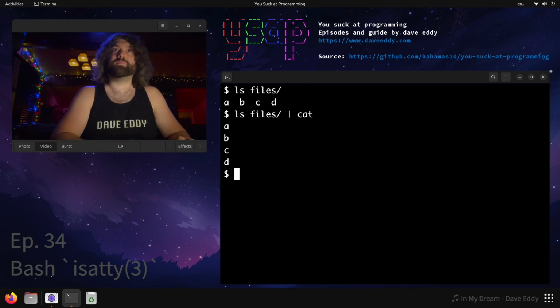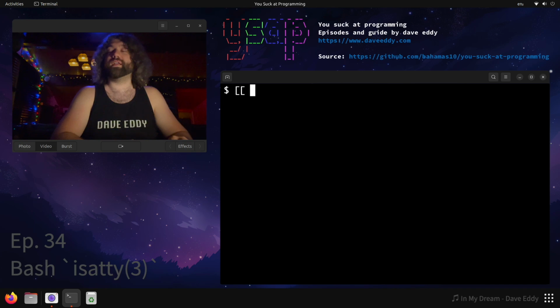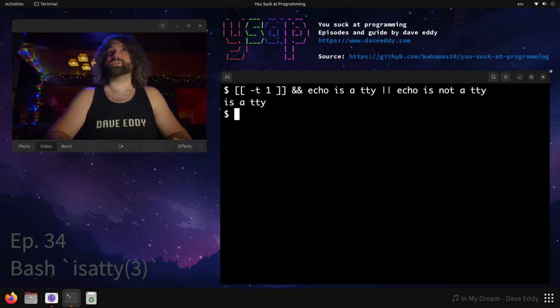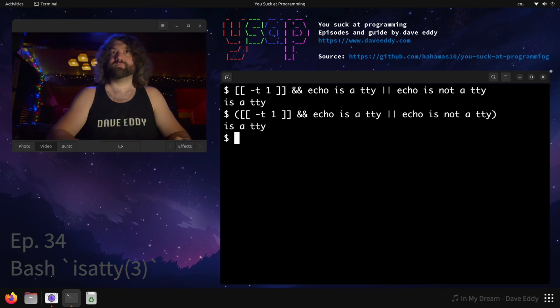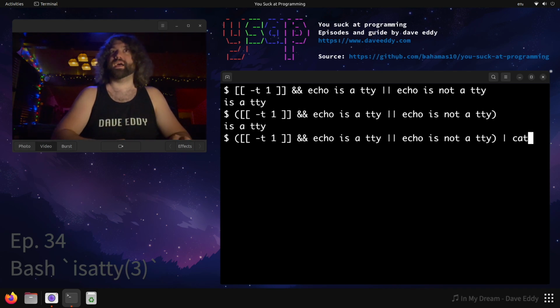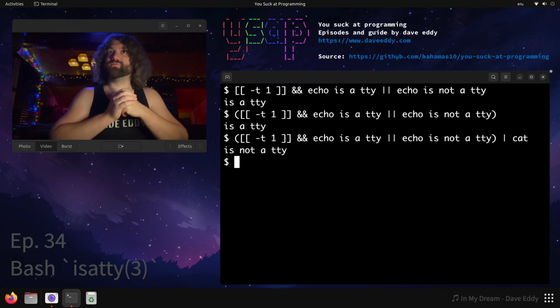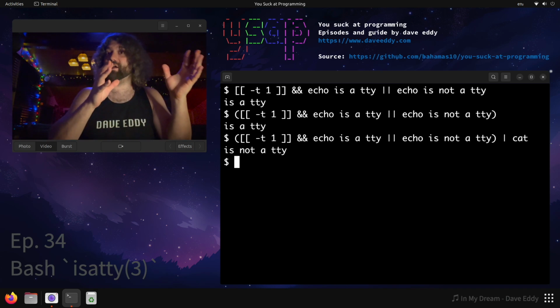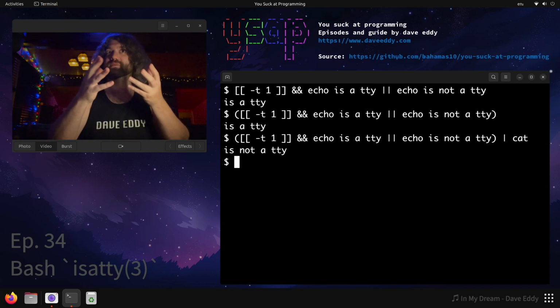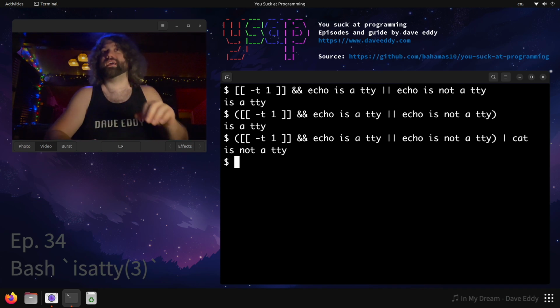Well, it uses a C standard library call called isatty, and we can do that in bash. We can actually say -t 1, 1 is the number for standard out, and we can print something like echo is a tty or echo is not a tty. So you can see that -t 1 was true. It would print it is a tty. If we were to wrap this whole thing in parentheses, we would still get the same thing. It just executed in a subshell. If we were to take this subshell output and pipe it to cat, we can see that now we get different output. Because we've been piped to cat, standard out for that part of the pipe chain is not actually being sent to a controlling tty. So we have is not a tty.